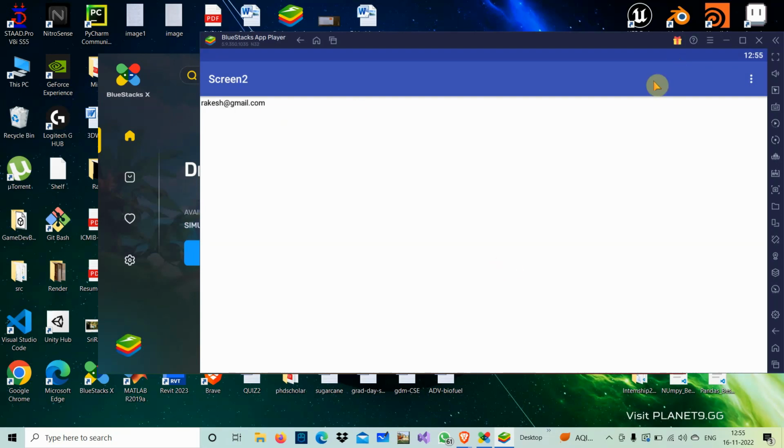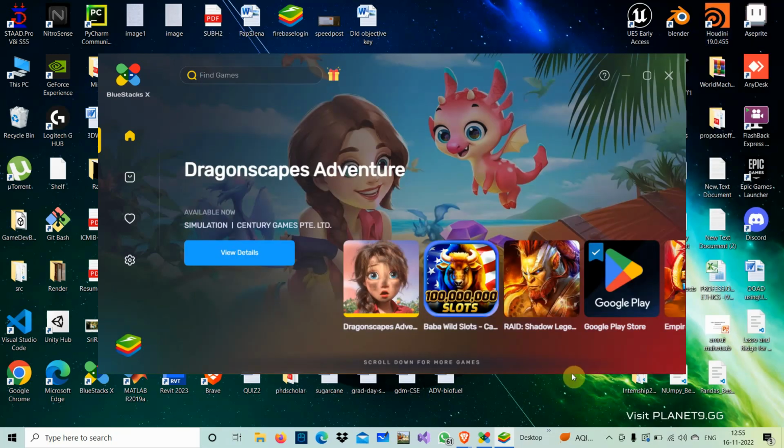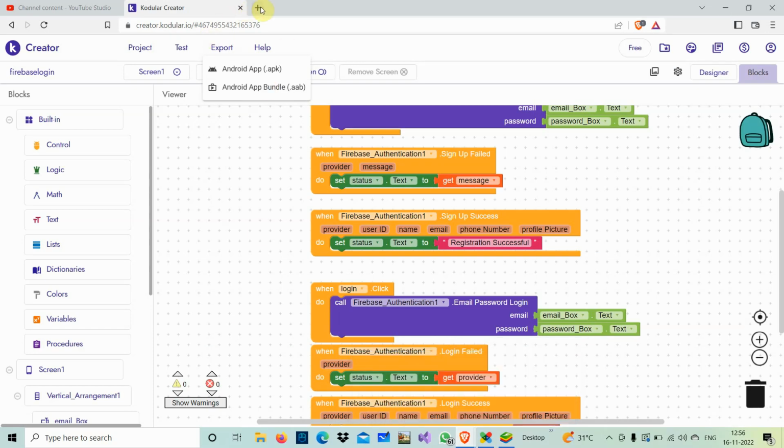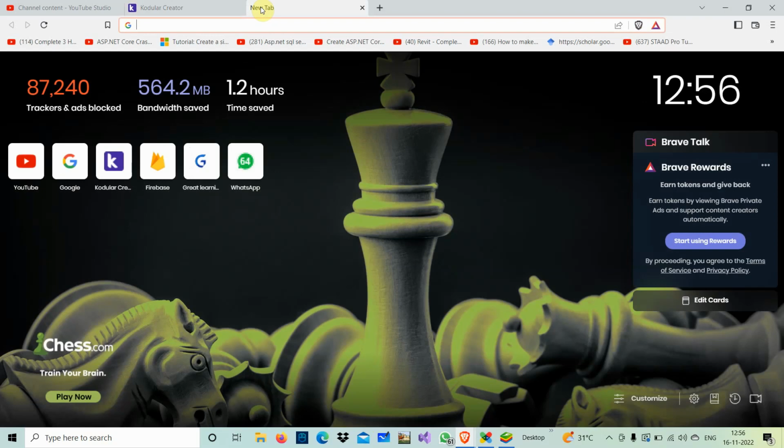Fine. So this was all about how to create a database in Firebase and how to use it, and you can see the updation and everything. Suppose you want to see whether the data you entered is there or not, what you need to do is go here, then go to your Firebase. Anyway, we already have Firebase somewhere, I think we closed it. So you go to the Firebase. In this Firebase, we already created a separate database for these things.